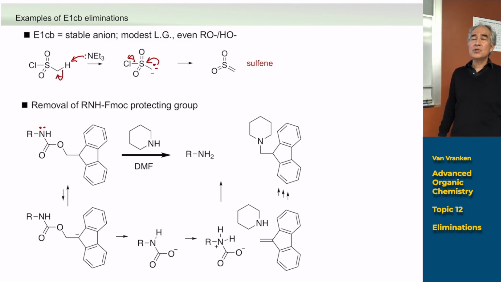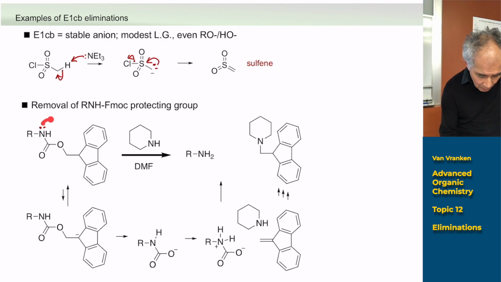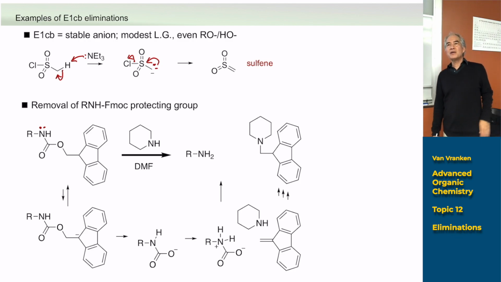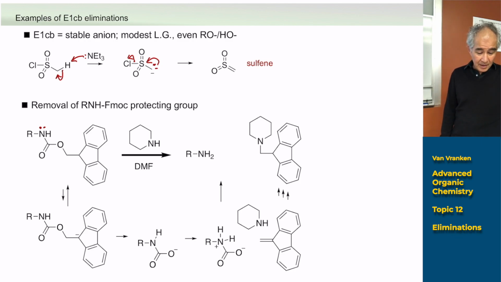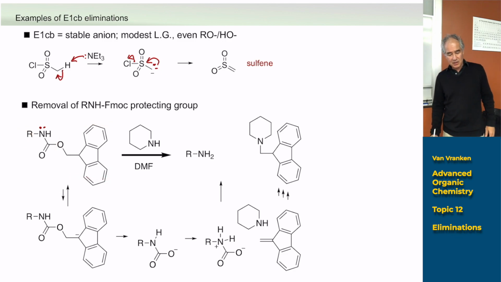So we commonly use carbonyl protecting groups that kind of suck the life out of these lone pairs so that you can't easily protonate the lone pairs. You can't use those lone pairs as nucleophiles because those lone pairs are already donating into the carbonyl. So it protects the nitrogen lone pairs from doing anything. But once you're done fiddling around with the rest of your molecule, you want to remove this protecting group and get it off of there. And so how do you get this protecting group off?